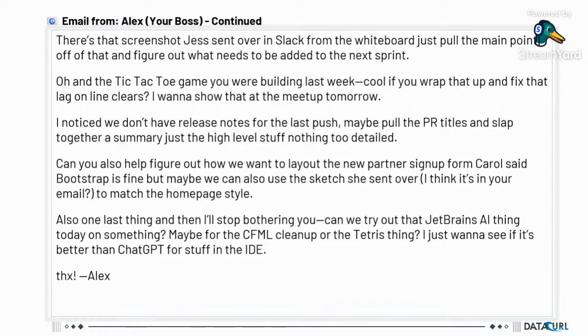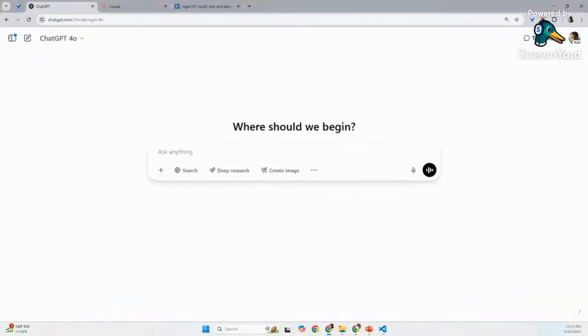Now, normally what we would do is work through this line by line and make our own task list. I find that to be annoying work. Maybe you're different, but I'm by no means interested in deciphering poorly written grammar. So let's get into AI and make it do it for us.